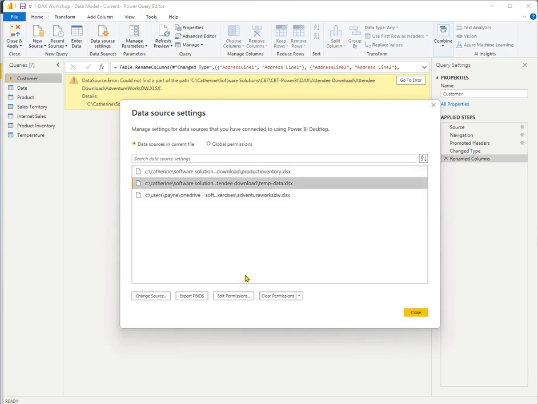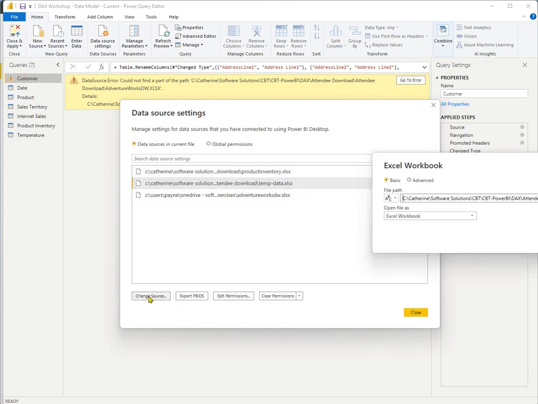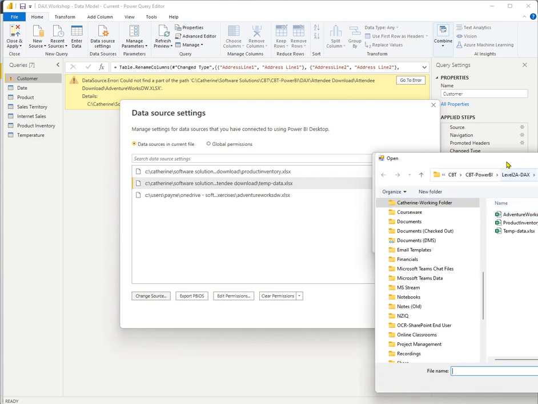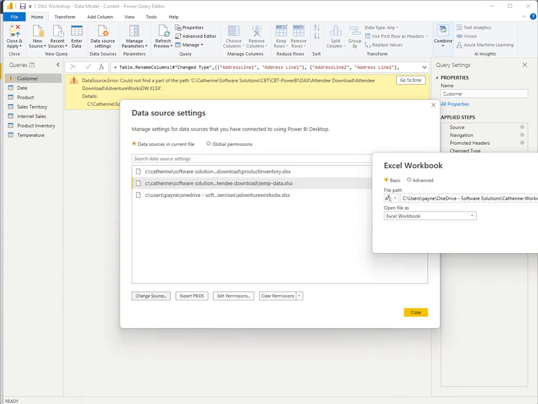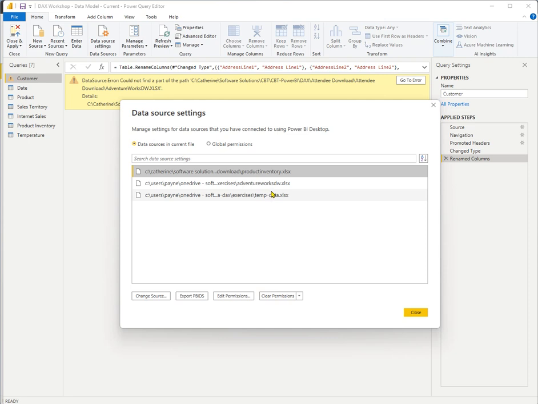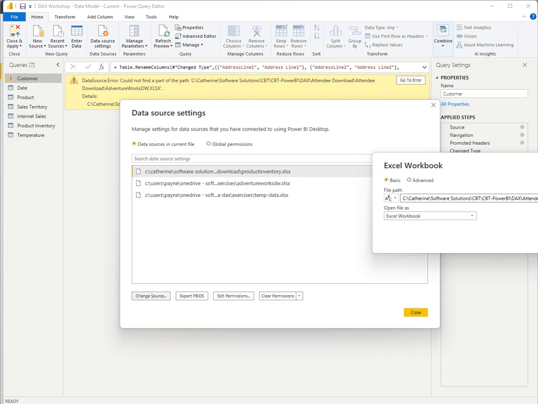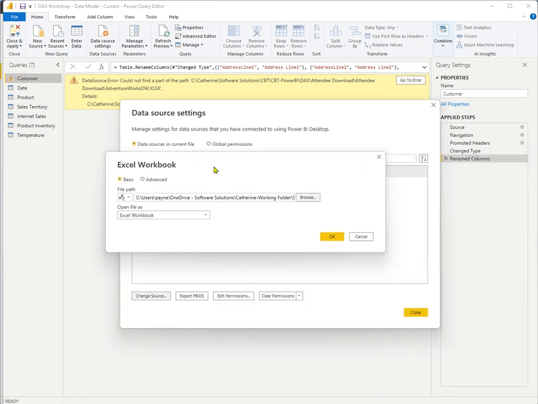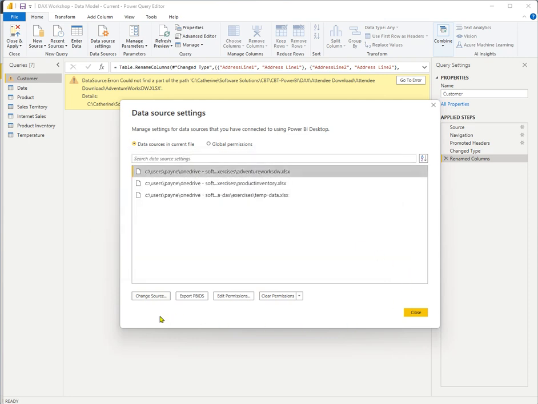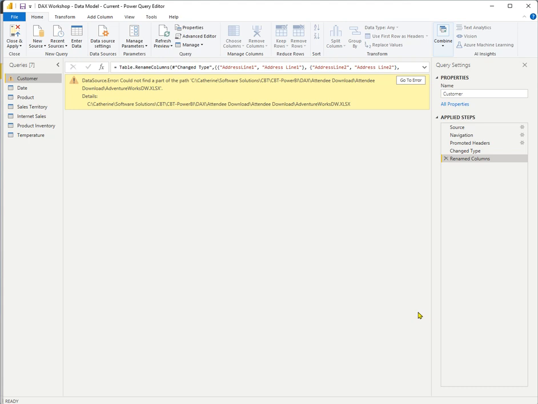I then click the second file and I go change source and just check that it can find the second file, which is called temp data, and the third file. So click the change source, browse and locate those 3 spreadsheets.